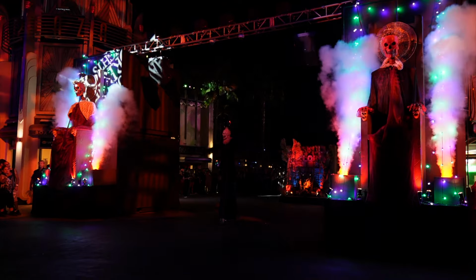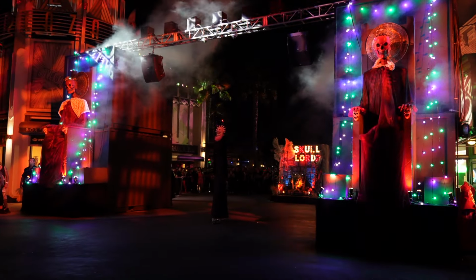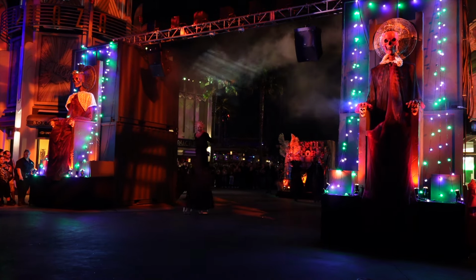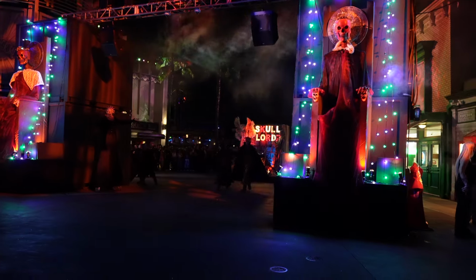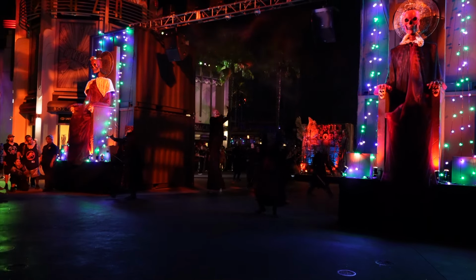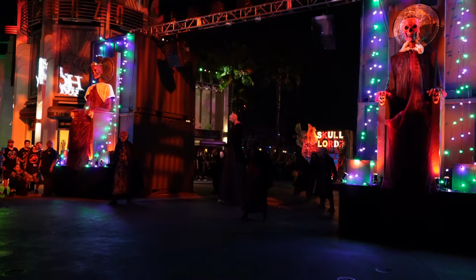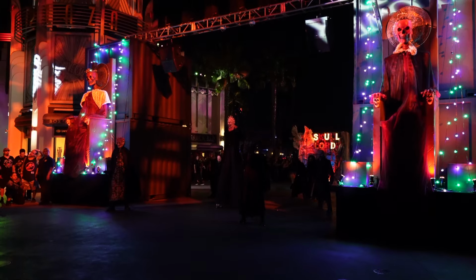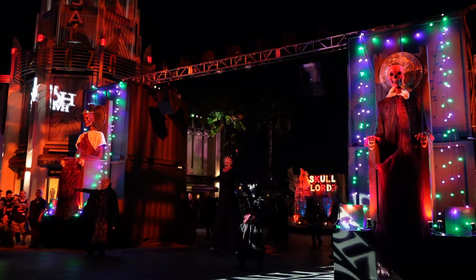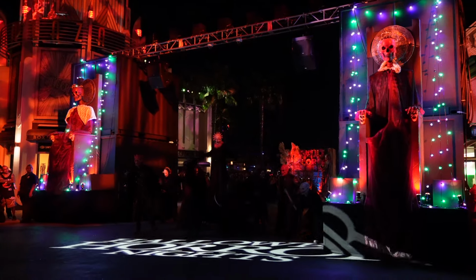Welcome, mortals, to our realm of darkness. Be aware, for pure evil hath awakened from its slumber. Feast your eyes on our illustrious prince and princess, eager to devour your souls, and their court of phantoms, excited to dine on their leftovers. Mark my words, you cannot escape our grasp. We can feel your fear. Prepare thyselves to confront thine inevitable fate, because tonight we feast on fear.